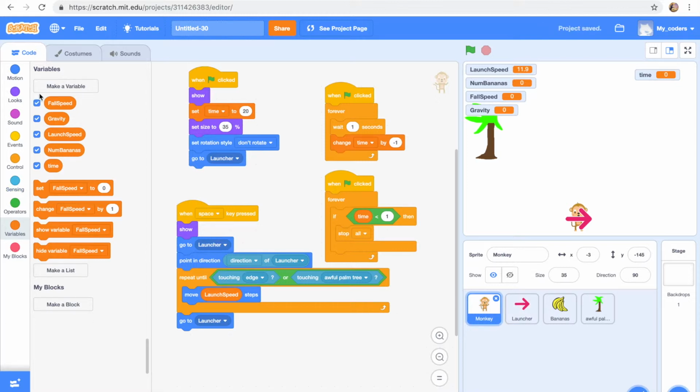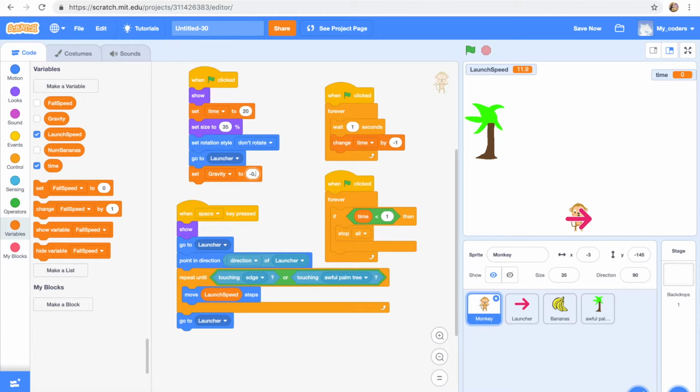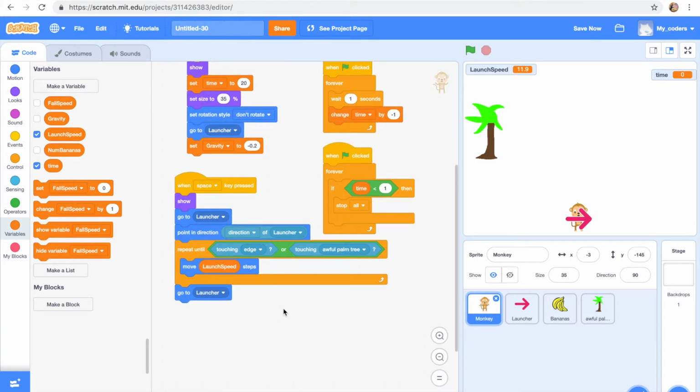Okay, so now let's go back to what we finished on our last video. We're gonna untack the gravity, the fall speed, and the num bananas. So we're gonna untack them. Okay, so now we want to pay attention to this thingy over here, and at the end we're gonna set gravity to -0.2. Then here's the complicated part. It is very complicated, so pay attention here.